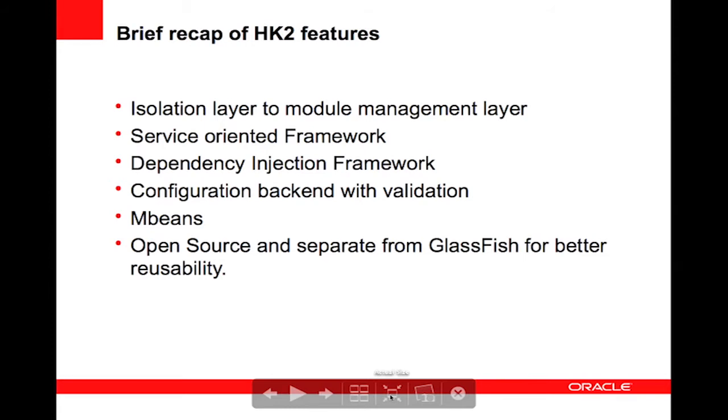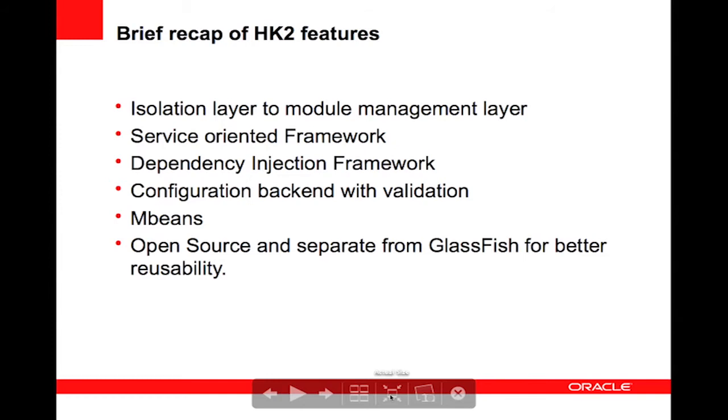So all of that is provided by HK2. On top, we've also got a configuration backend, which is basically an ability to load and save configuration files, usually XML files, and do that through very well-defined interfaces similar to JAX-B, if you know that technology. That will allow us to have these configuration objects present in the service registry alongside the normal services. So basically, you can inject elements coming either from a real service or from the configuration directly inside your code.